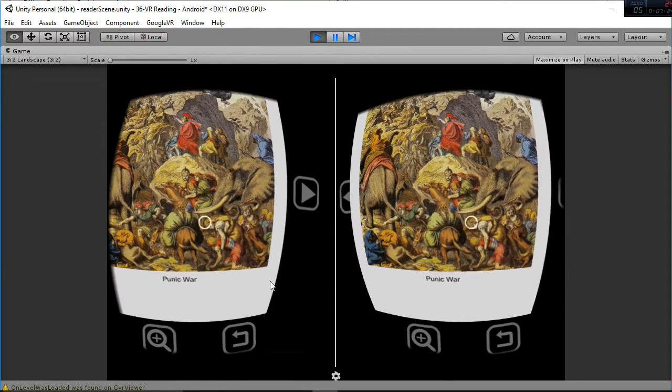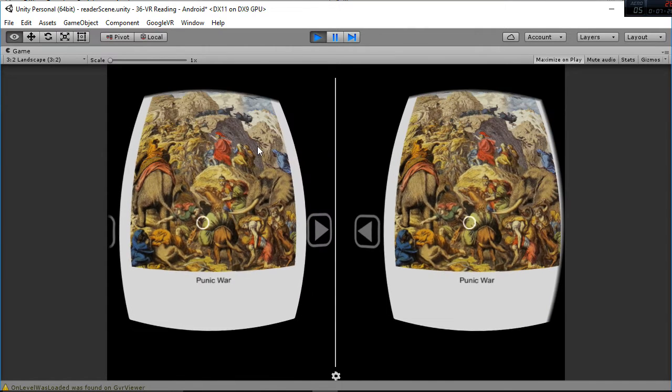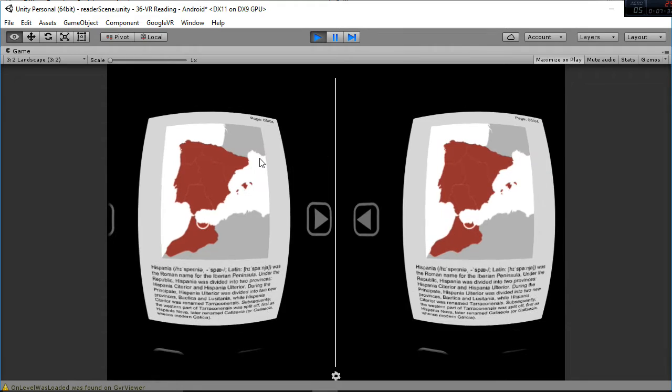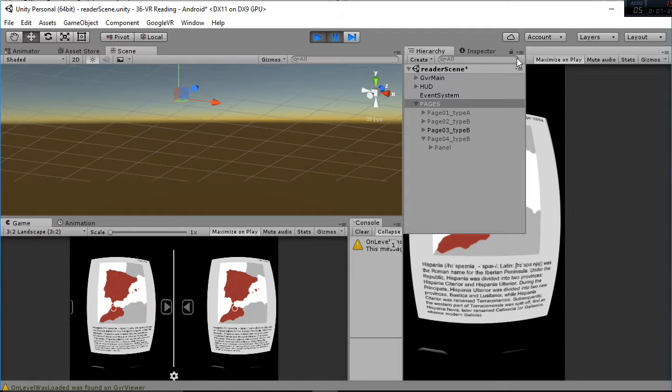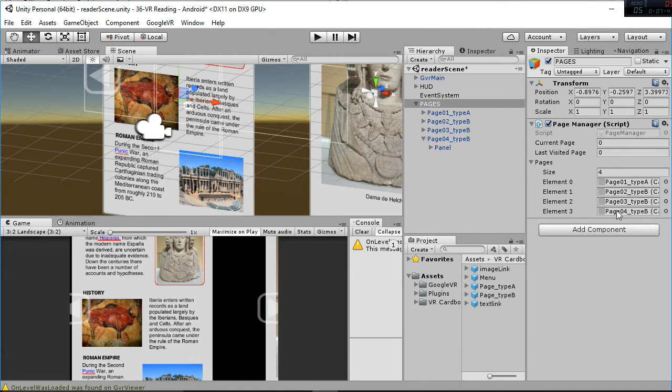Okay, and as you can see, if I go to the previous, that will take me to page number 3. So in fact, with this manager here, you're able to order your pages. You are able to say which one is going to be the next page or the previous page. Okay, so this is all regarding how to add the hyperlink to a text.